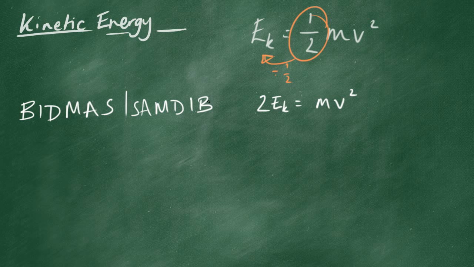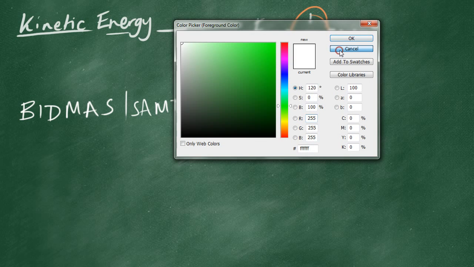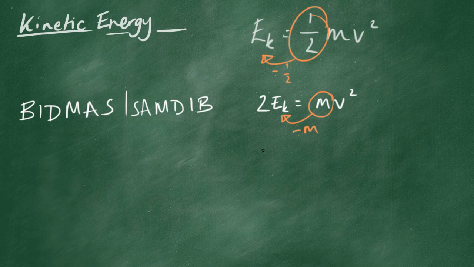We've got some more multiplication to move, so let's do that next. We've got the m. Times by m becomes divided by m. It's getting a bit easier now. Okay? So, our next line of algebra becomes 2Ek over m equals v squared.